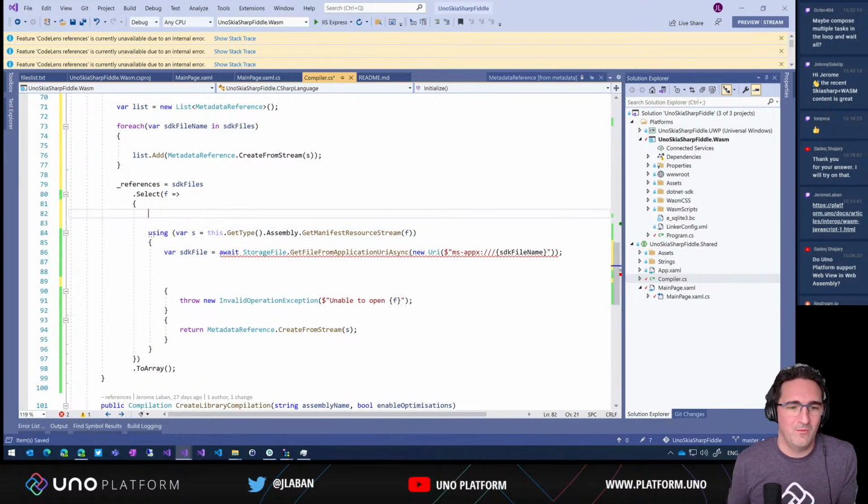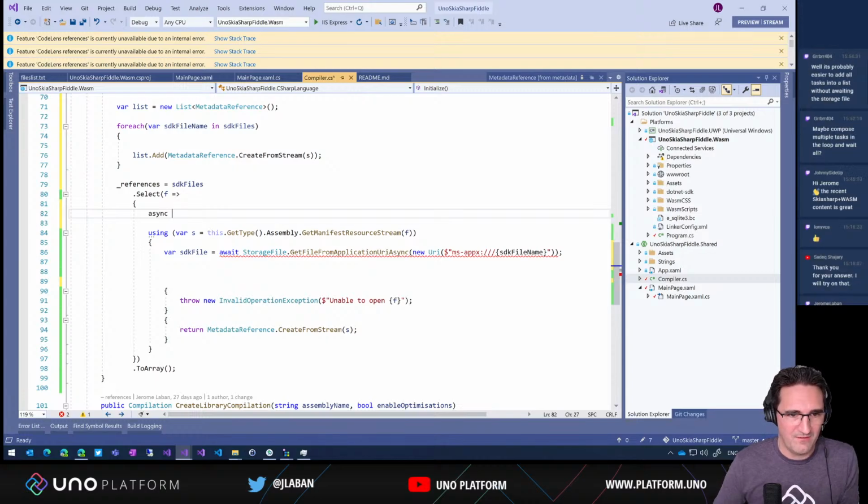Let's try it. So it would be a local function. If we do a local function, then we can return the task of that local function as part of the select. That could be. So let's try it that way.